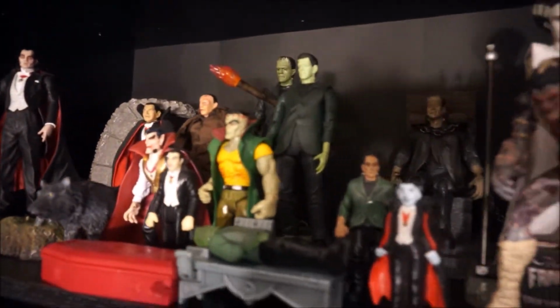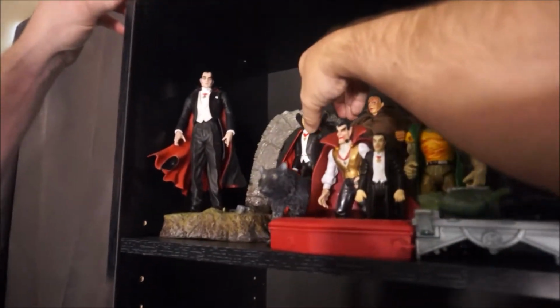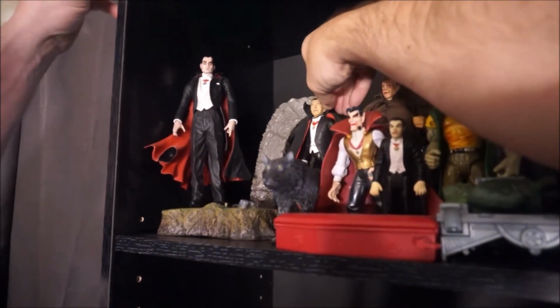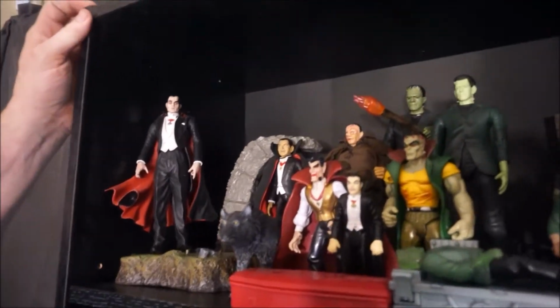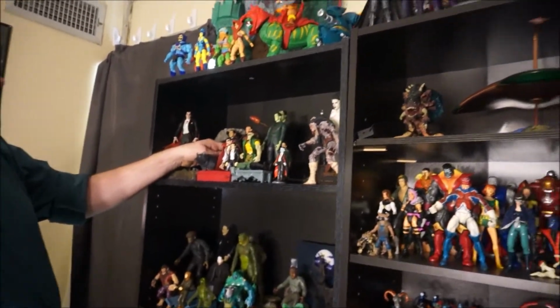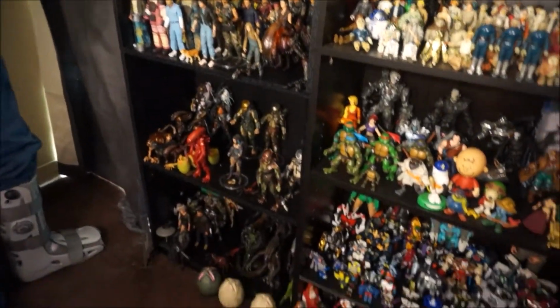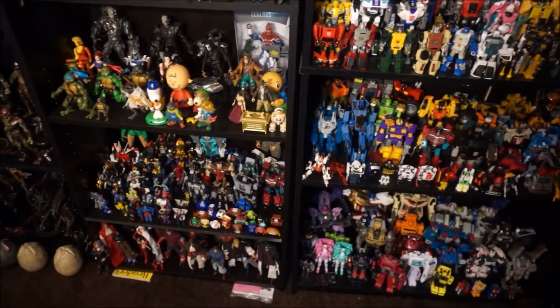Okay. I saw one recently, and I almost bought it for its cape, but then I realized the cape wouldn't work with the Alice Cooper head that I put on it. A cloth cape like that would be fantastic. Yeah, if I could figure out what that's from. It's got banding right there on the cape, so if you raise this up, you'd be drawing the cape. Oh, neat. Yeah. Well, Alice Cooper does that a couple of times, so I may have to find out what Dracula that is.